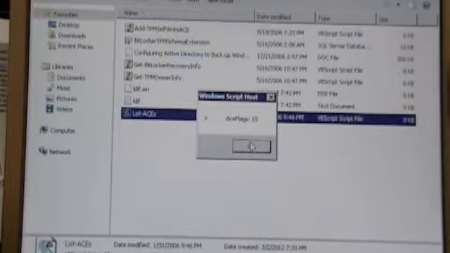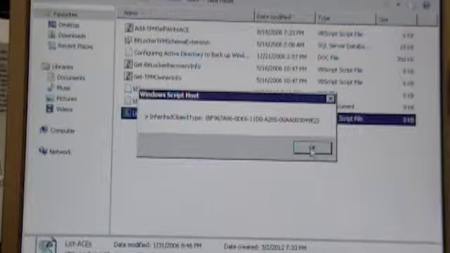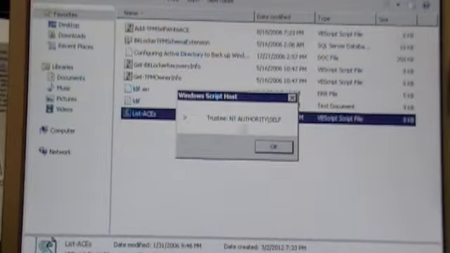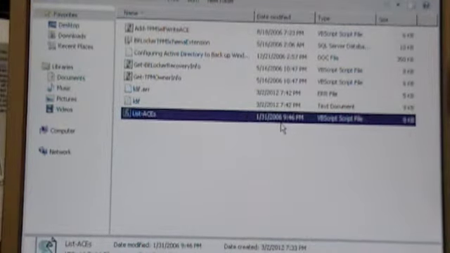Okay, ACE flags 10, ACE type 5, flags again is 3, access mask is 32, and object type and so on. Inherited object, okay. Trustee, we want to make sure self is there, and then okay. That's right. Which is great. That means it's actually running correctly, according to what the instructions say.